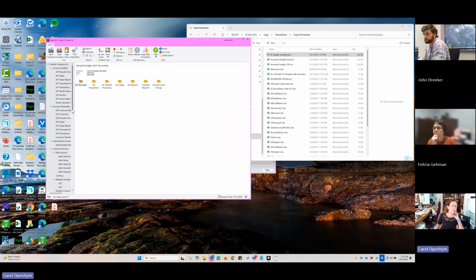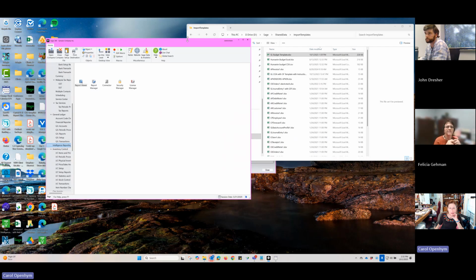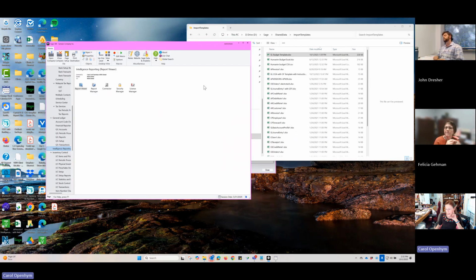Another thing you should be aware of, that you probably aren't using because you've been using Sage forever, is Intelligence reporting. You have a license for this that comes with your Sage. It allows you to pull data out of the Sage tables and drop it right into Excel.